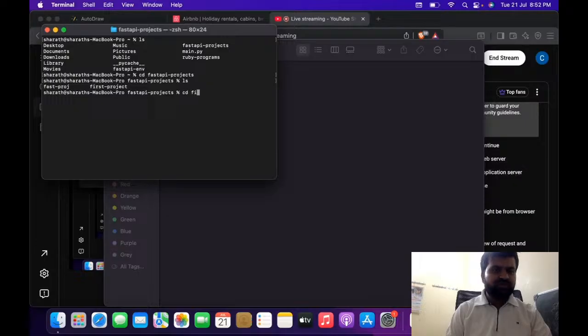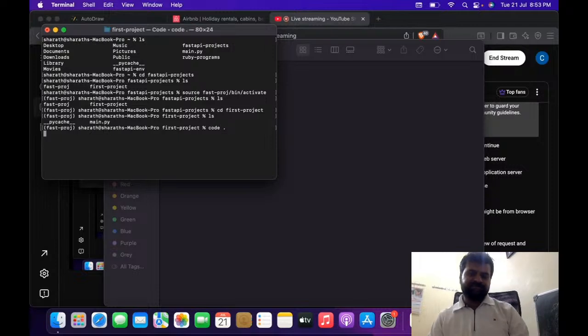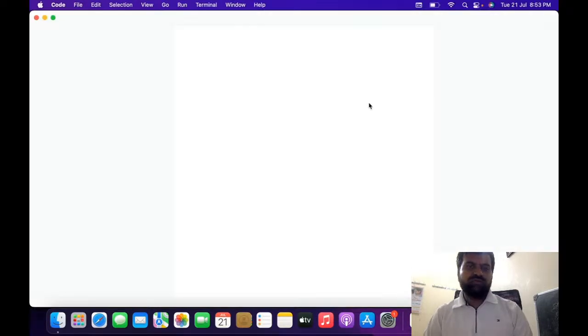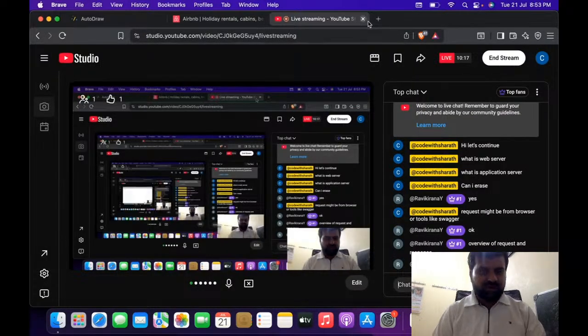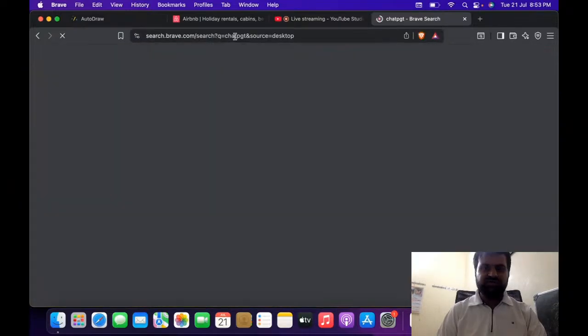Here we need to activate the environment with fast-project/bin/activate. Then open the code, in Visual Studio Code. Okay, now let's use ChatGPT.